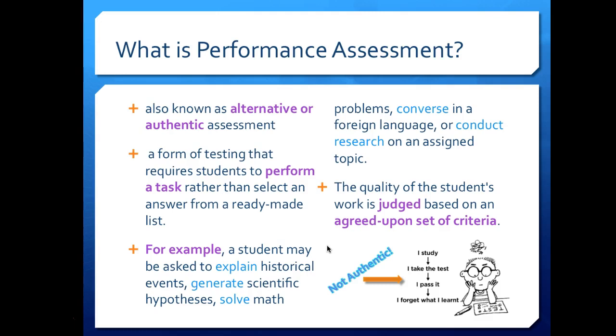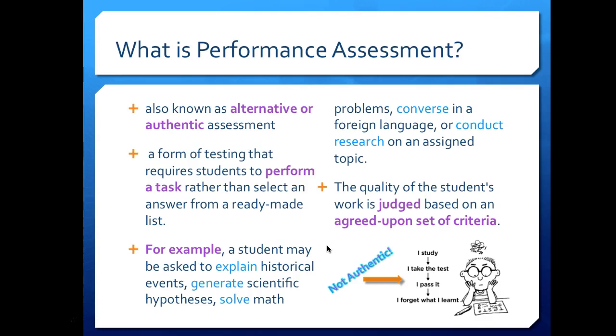So what is performance assessment? It's also known as alternative or authentic assessment, which means it just has to do with real life. It's a form of testing that requires students to perform a task rather than select an answer from a ready-made list or from some source. For example, a student may be asked to explain historical events, generate scientific hypotheses, solve math problems, converse in a foreign language, or conduct research on an assigned topic.